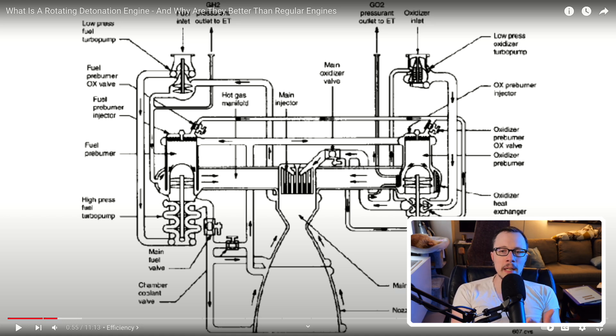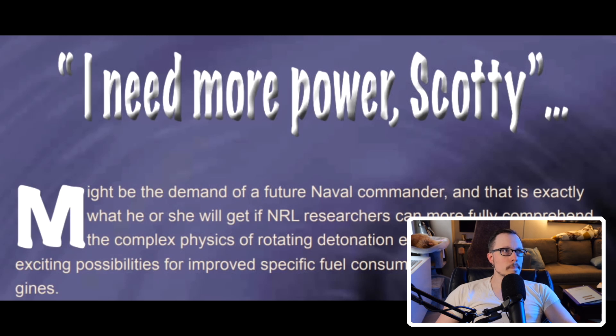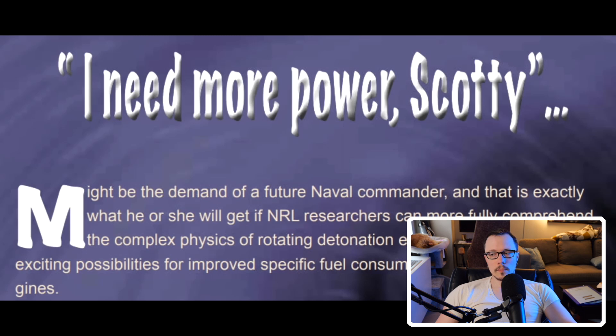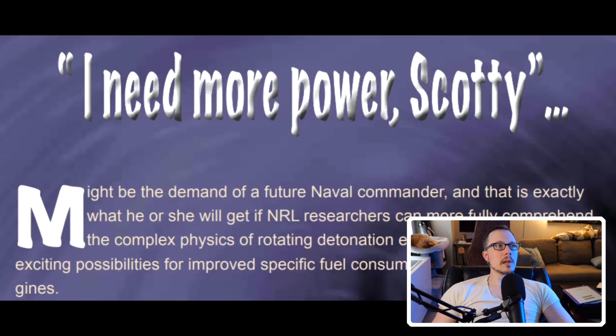When we leave the planet, we have to take, say I don't know, like a hundred tons of fuel with us. If we can take 50 tons of fuel instead and get the same distance, that means we can carry more objects, we can save time, we can get better propulsion, all kinds of big benefits to it, would be massive. And detonation engines aren't specific to rocket engines or jet engines. The U.S. Navy would like to use those to power the turbines on some of their ships. So what is a rotating detonation engine and how does it work and how can it squeeze more performance out of the same mass of propellant?